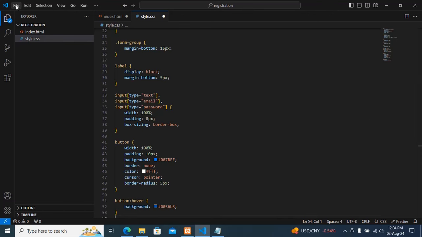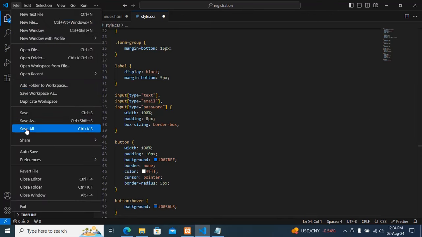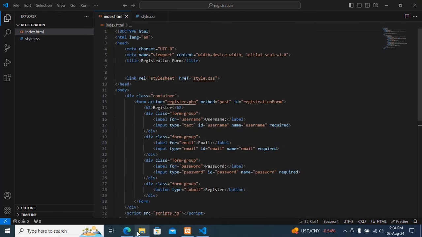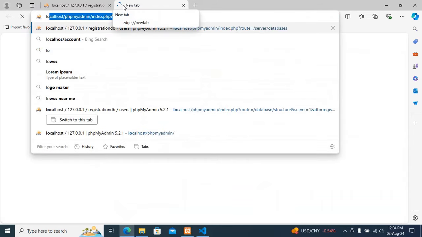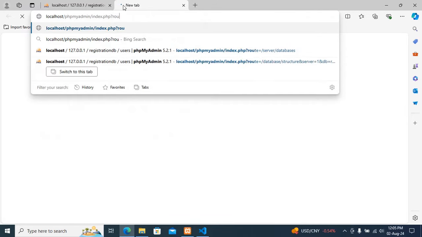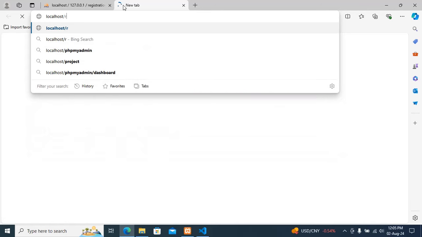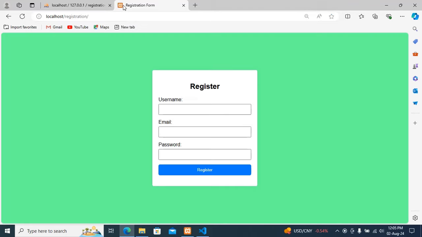So let's save all and test. So let's go to localhost/registration. So I can see the title registration form.